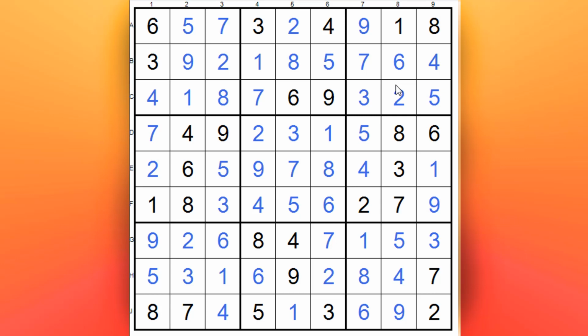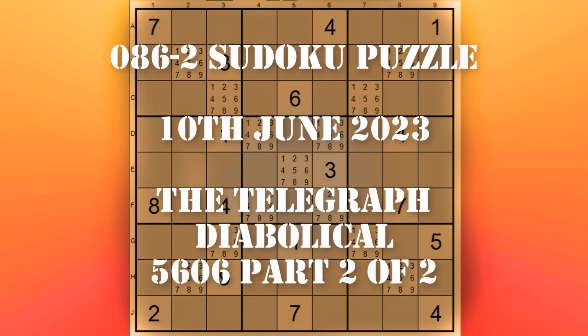It took long enough. Okay, I don't know if anybody can answer that question about the unique rectangle and whether we can get rid of the 2 diagonal 2s and that. If we can, it might have made it a little bit simpler. But it was interesting. An awful lot of messing around though. I am hoping that somebody out there has come up with a neater solution that I can understand. Now that seems to be the hardest thing at the moment, get me to understand them. But thank you all for the solutions that you do give. It certainly gives me food for thought, and I hope it gives the rest of you food for thought.